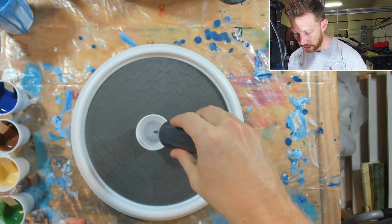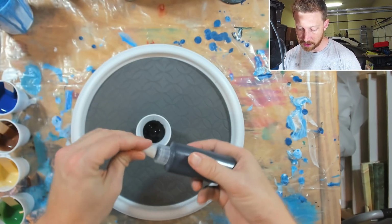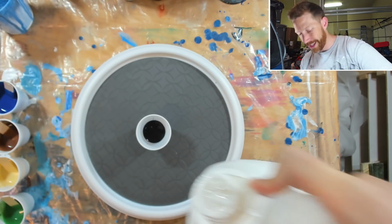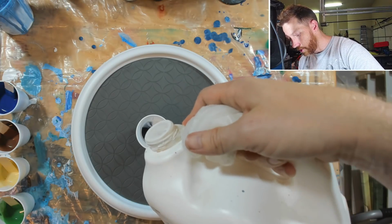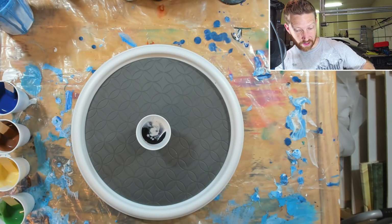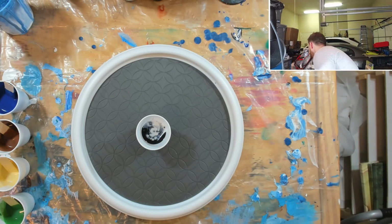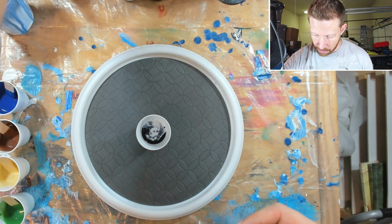And if I forget to mix one ahead of time, like I kind of did just now, it takes just about no time to mix up because it's already halfway mixed. I do mix it so that I have to add a little bit more Floetrol, and that's only because I want to make sure that if I ever do have an application where I want it a little thicker, I can have it thicker and not have to worry about it. Because there's no making it thicker unless you want to pull out some glue or some of this gel medium. I don't know where my gel medium is, but really not that important, to be honest.